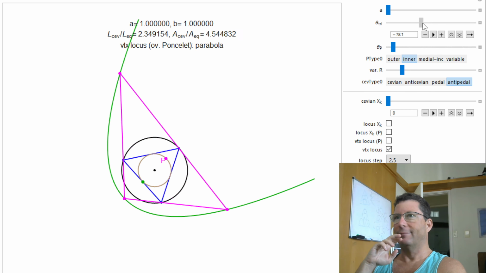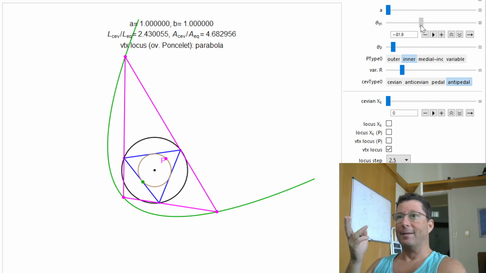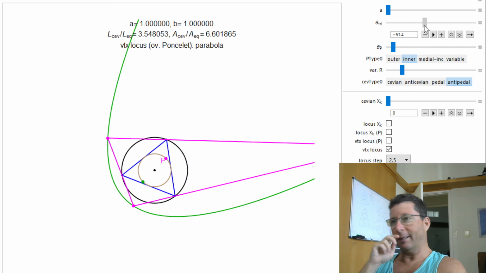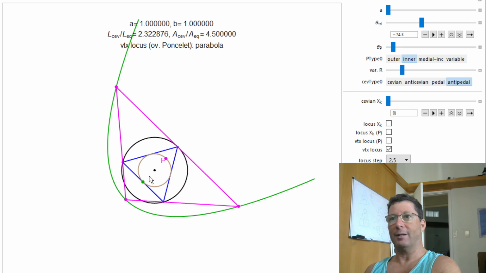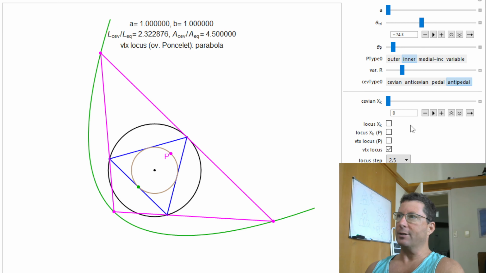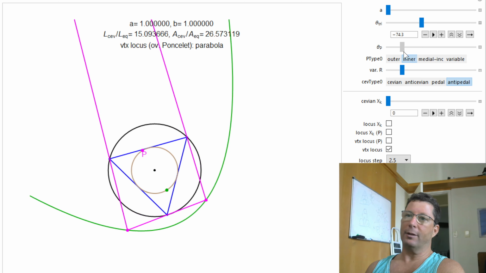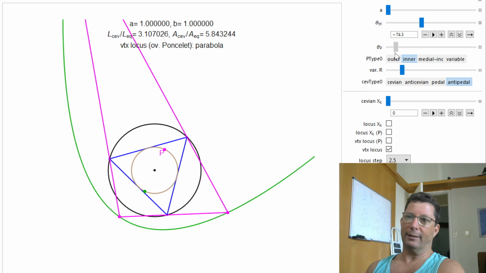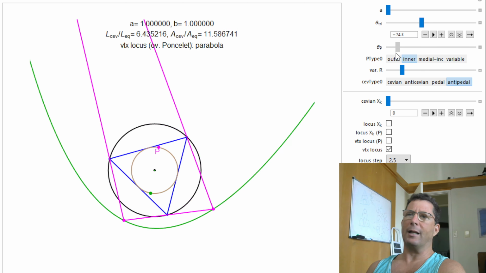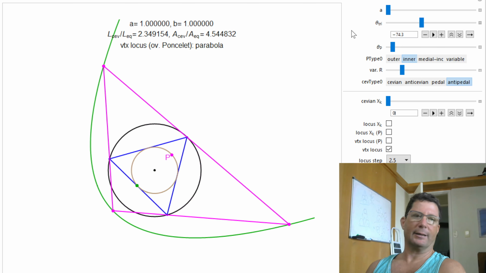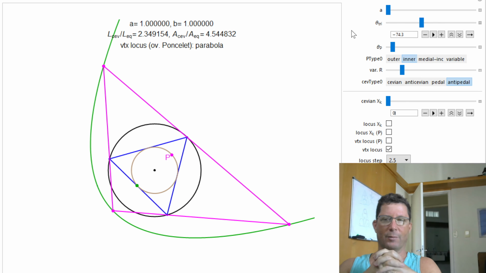But over this family of rotating equilaterals, an incredible thing happens. The locus of the vertices of my antipedal triangles is a parabola, and the focus of this parabola is the antipode of P on the incircle. So here's the focus, this green point, and I'm getting precisely a parabola. If I move P around, I get a different parabola. All these parabolas are rigidly rotating, and their foci lie on the incircle. So I thought this was pretty cool. This must be classically known, because it's such a surface kind of observation.